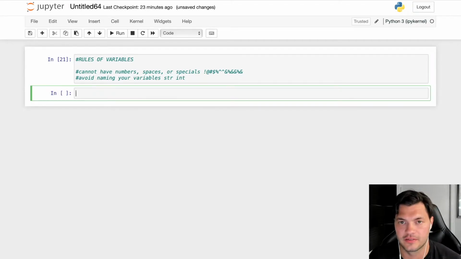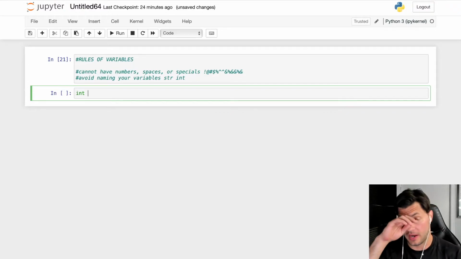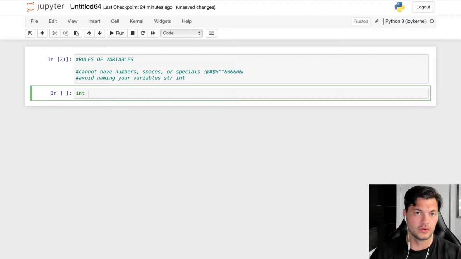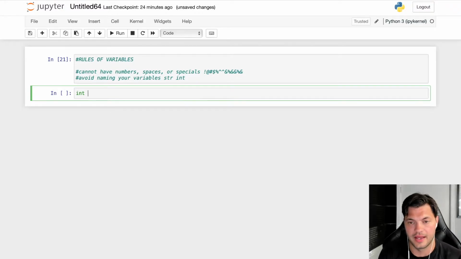The easiest way to know if it is a Python term is if you're using any sort of coding environment that is dedicated for Python or has Python built in. You'll see that it lights up green. So int lights up green. If I type in string, lights up green as well. If I type in float lights up green as well. Whereas if I type in flat, it doesn't, because flat is not a dedicated Python term.